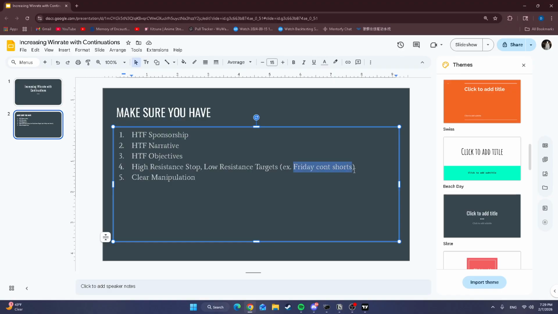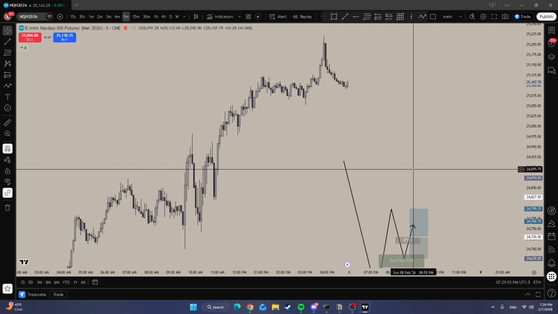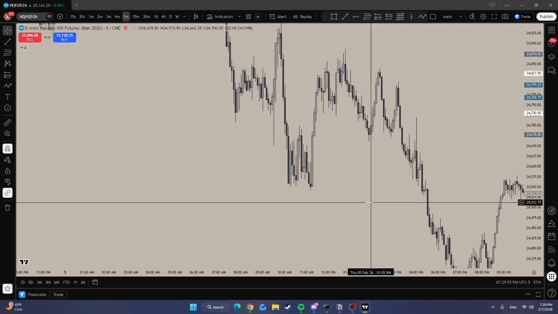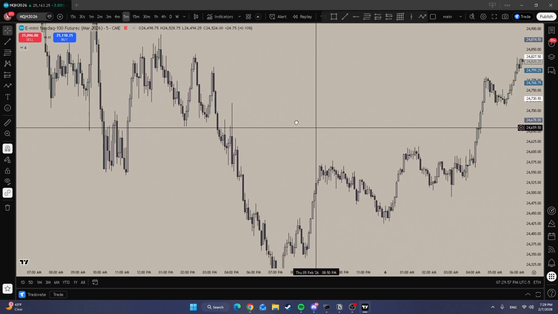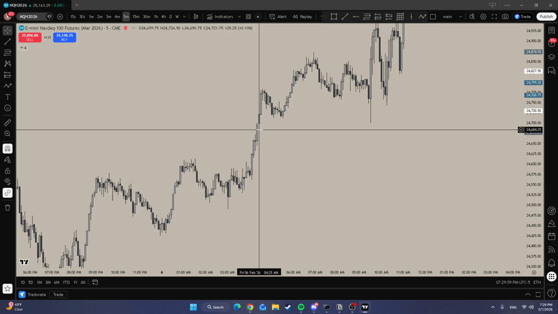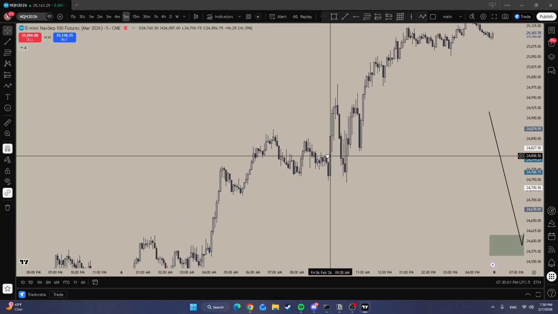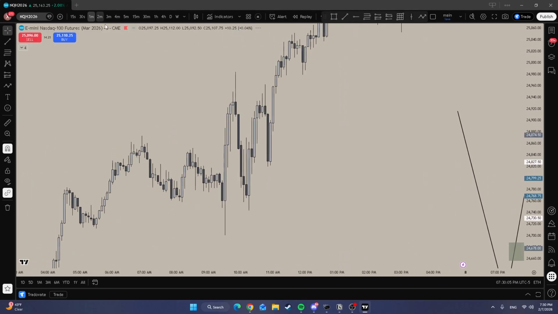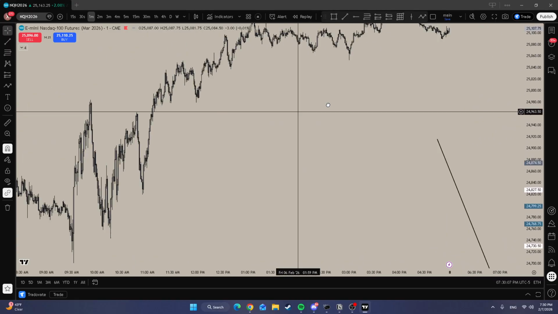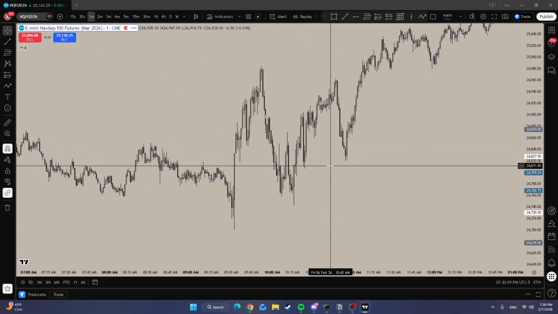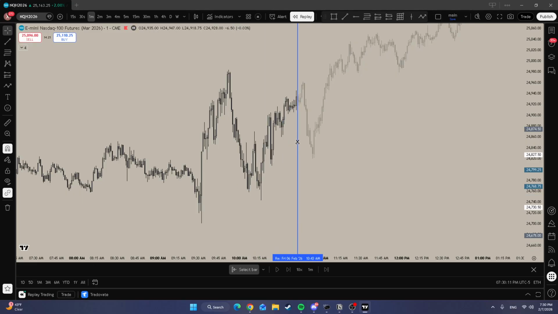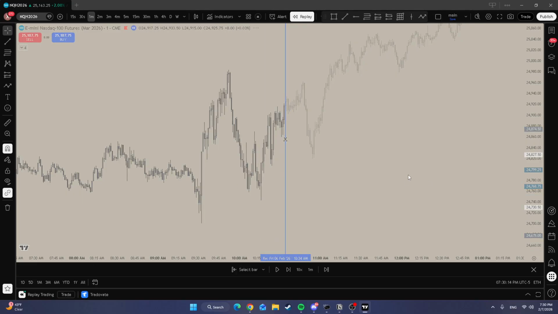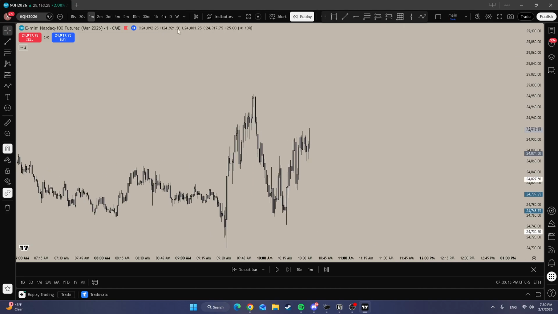So I know this Friday there were some continuation shorts that a lot of people lost over, and this kind of includes some of the things that I'm talking about here. So if we scroll back to, where is it? Friday. It's probably somewhere around here, I believe. All right. Yeah, right about here. Let's go back in the replay. Let's do this. All right.